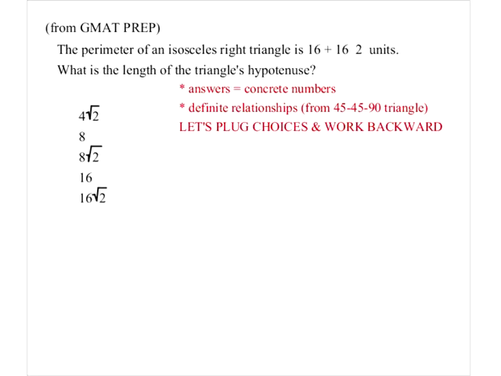Okay, so which choice do we want to try first? Go ahead and enter in the text box, please. Okay, we want to try C first. Let's start with choice C. That's the middle choice. If we start with choice C, let's draw ourselves an isosceles right triangle. An isosceles right triangle looks like this. 2 equal sides is a 45-45-90. And then here are your congruent sides. So we're looking for the hypotenuse of the triangle, not the side length.